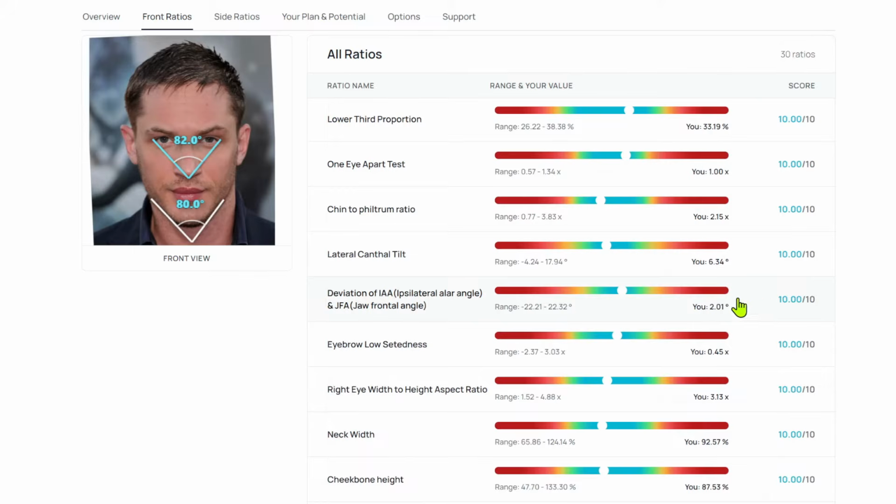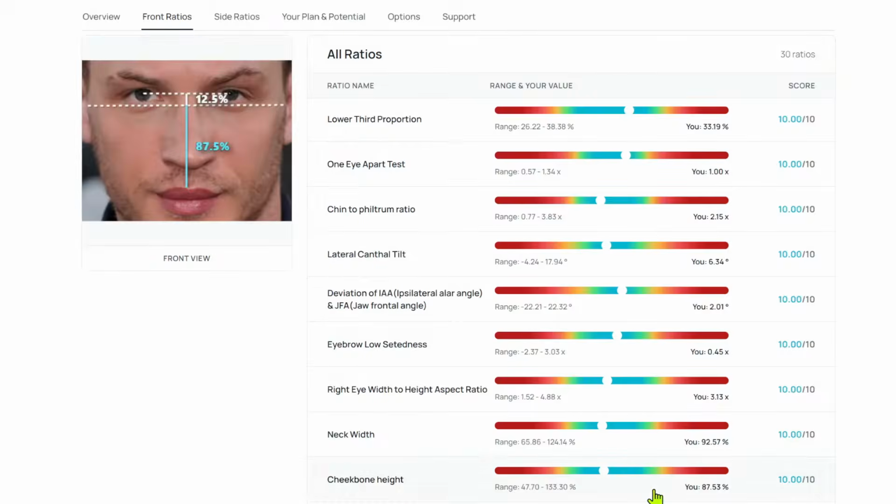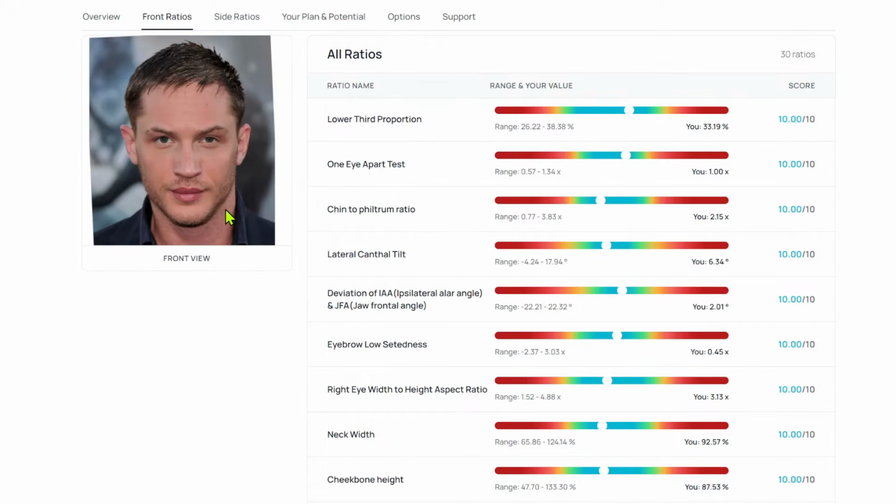This is a common one. This is 10 out of 10. Normally, it's out of the range for a lot of people. And as an actor, I mean, he actually has a really attractive, really good face. And this picture is actually really good too. He's a little bit younger in this, and his skin looks really good.